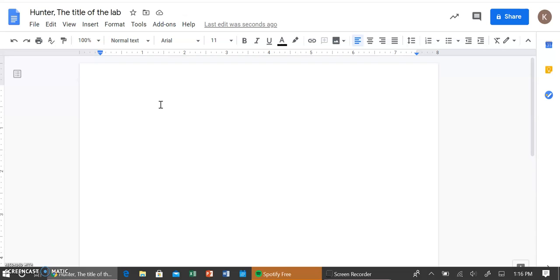So one of the first things we're going to want to do is make sure we have a title for the table. And so we label all the data tables as a table. And if it's the first table of your document, it will be table 1. You're going to give it a colon.